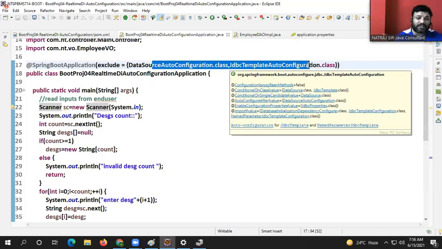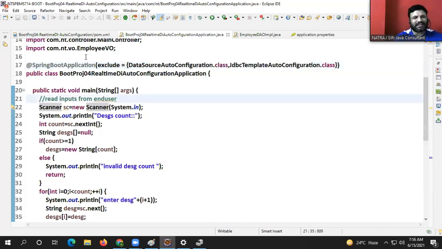In this situation, why do you do that, sir? I'm not happy, so I want to take my choice of data source. Look at the problem in version 2.5, 2.4. It is not allowing you to take C3P0. It is not allowing to take DBCP, which are part of the newer, latest ones, but they are not part of the basic data source algorithm, right? I'm interested to use them. Then what should I do? Disable auto configuration and you can start working with them.